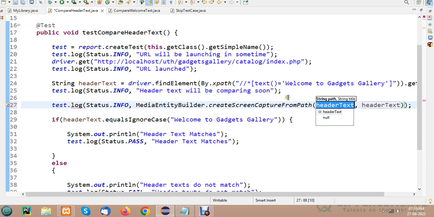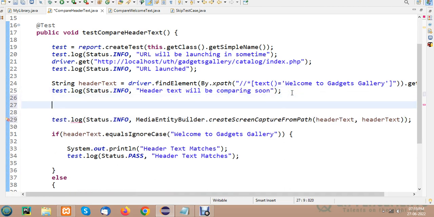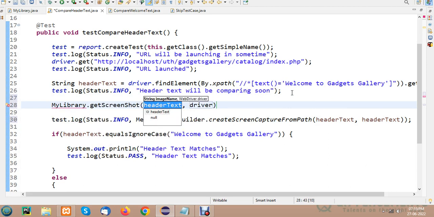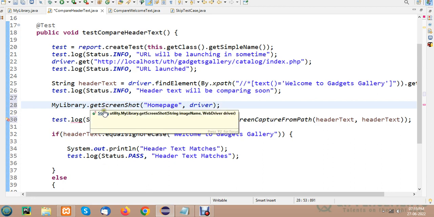After this I will call the method that is in my library class. The method is getScreenshot. Let's say string name, I will write home page, the name of the image, and the driver, that's it. When I call this method it will return a string value, right guys?